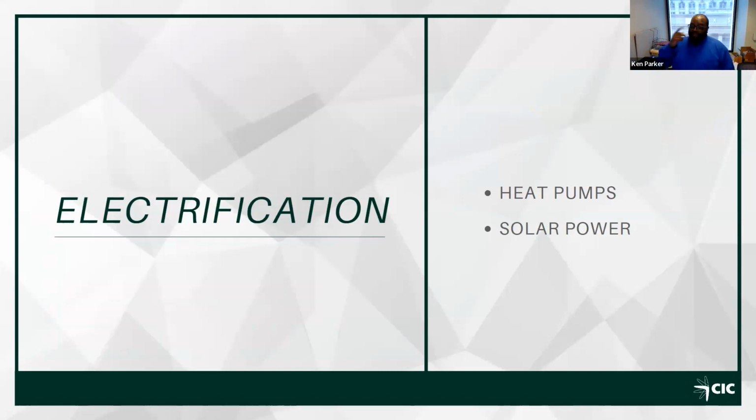Heat pumps. Air source heat pumps are one of the heat pumps that can be used when you're going all electric. It's one of the ways you can reduce your heating costs approximately 50% compared to your electric baseboard heaters or electric furnace. Heat pumps are efficient electric heating and cooling systems. They have been tested in cold weather climates, especially in the Midwest, the Upper East, and somewhere like the Mid-Atlantic, and have worked pretty well, but for the most part, heat pumps work really well in southern states that don't have the cold climate like we have up here.